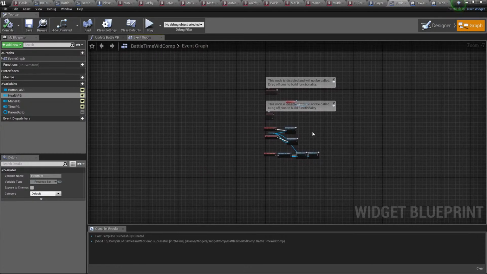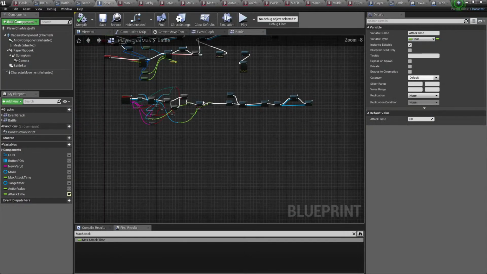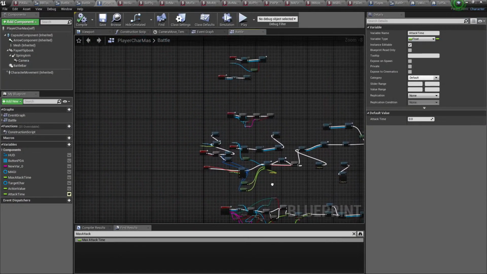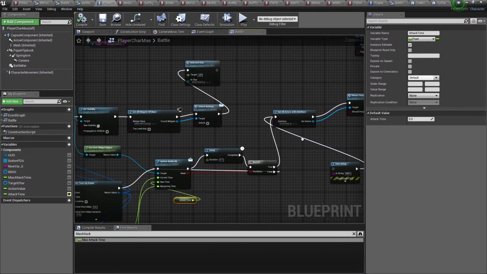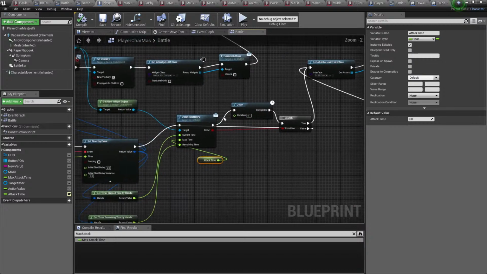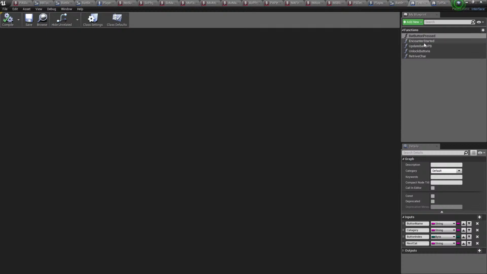Is the progress bar not set in here? I guess not. Player, where do I set the time? I keep setting the time somewhere. Oh, right here. Okay, I'll rename that. Update. Update time.